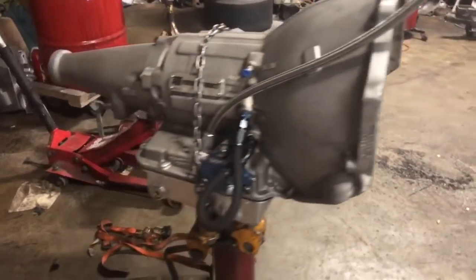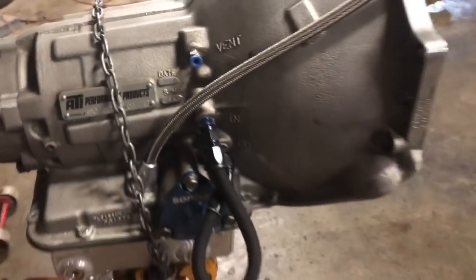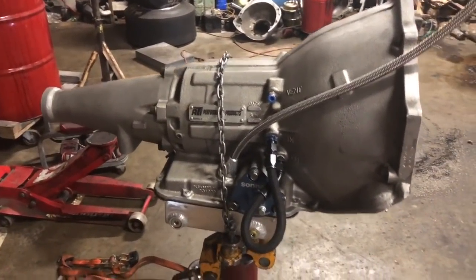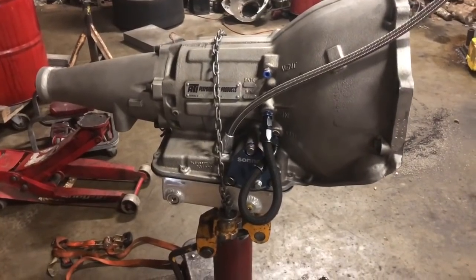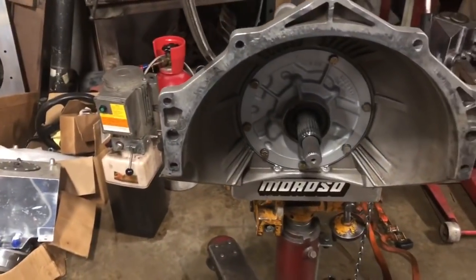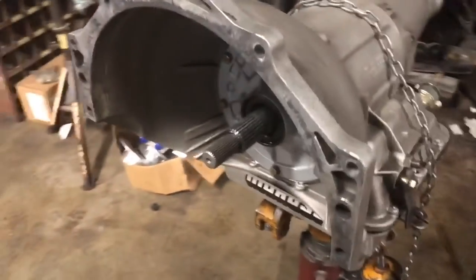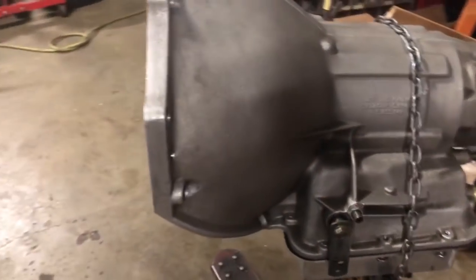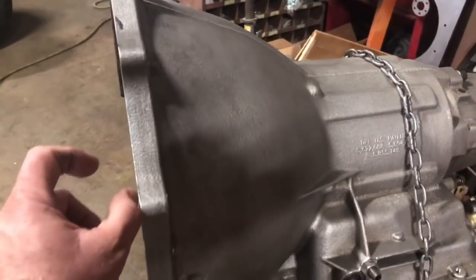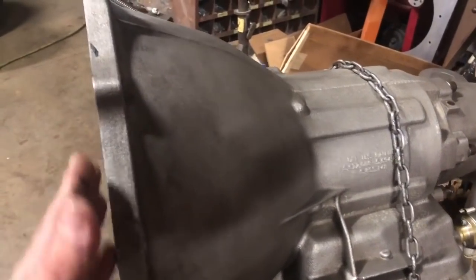Here's Randy's transmission. It is currently out. It's a very nice transmission, ATI Powerglide, of course. Got a 1.58 planetary in it. Now Randy's car has a Ford motor, and I don't know if you notice, that does not look like a Ford bell housing. It's a one-piece case that has a Chevrolet bell housing. So what they did is when they first put this thing in there, they bought an adapter plate. It's a piece of 1/2-inch aluminum. It goes here, it bolts to the back of the block, and then this bolts to the adapter plate.